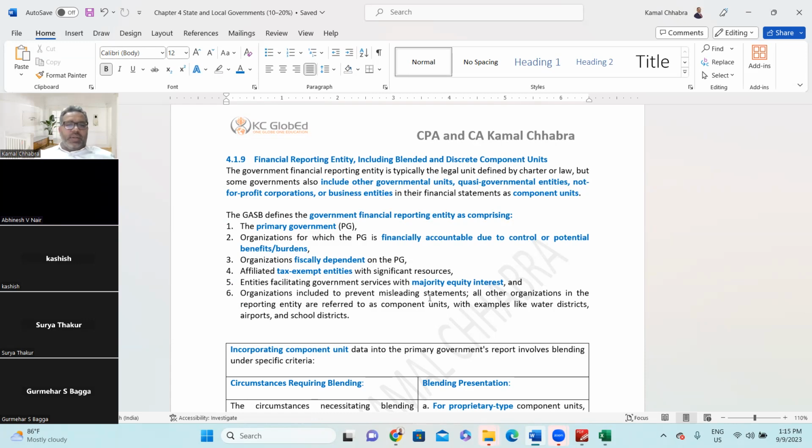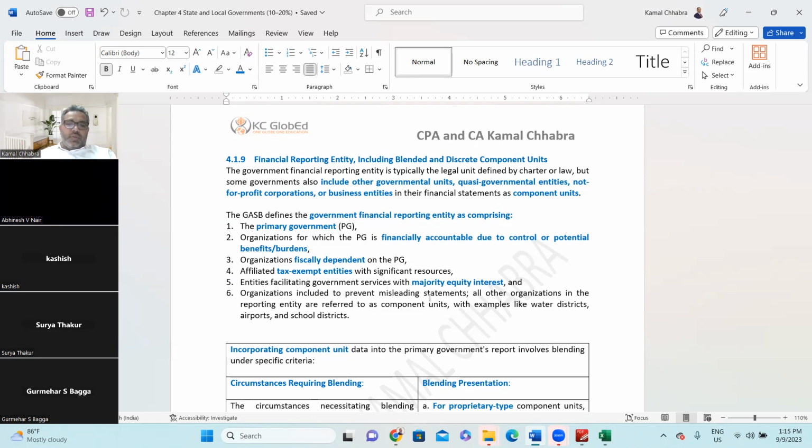So now we are understanding how to make the financial reporting, including blended reporting, which is where all small units are clubbed together as a consolidated number, and all the significant units need to be disclosed separately. So the governmental financial reporting entity is typically the legal unit defined by the charter or law.